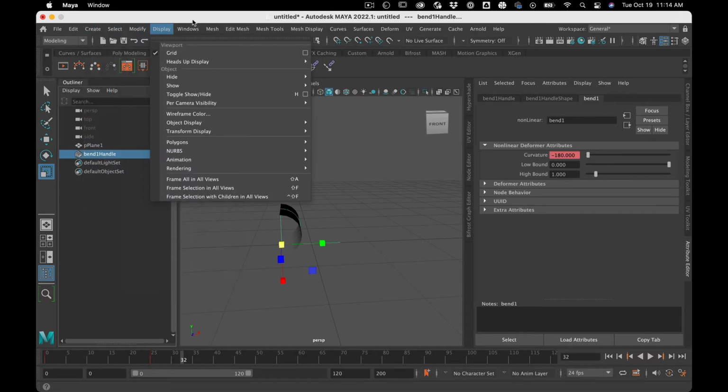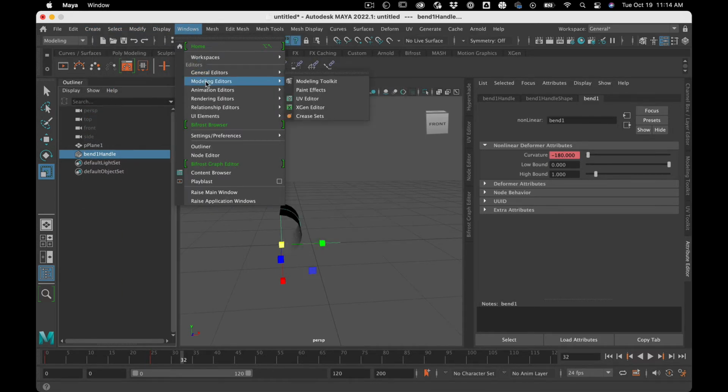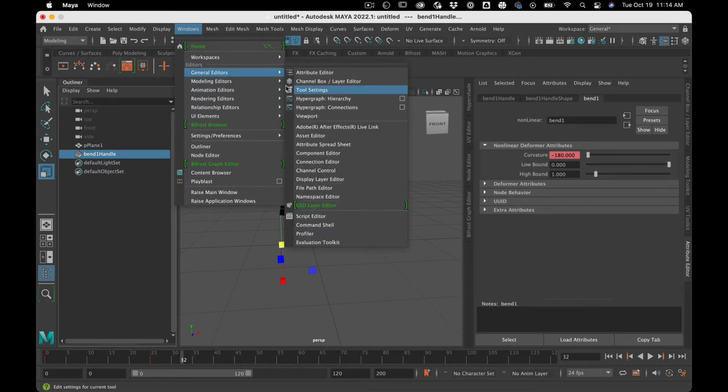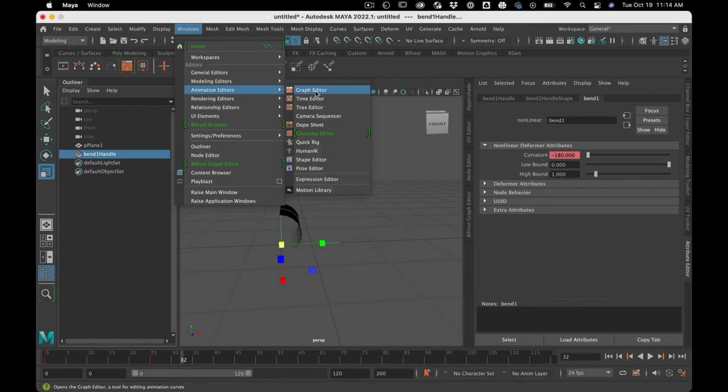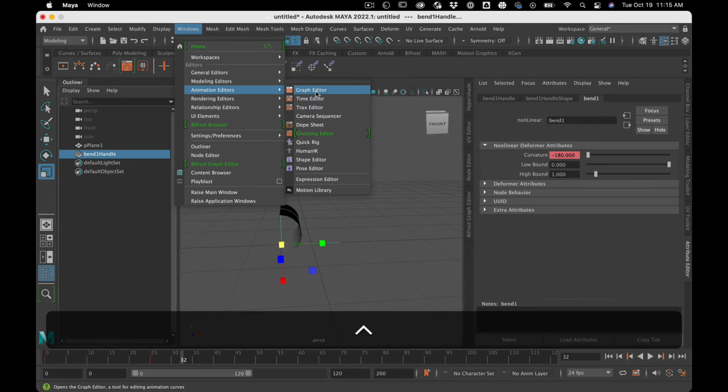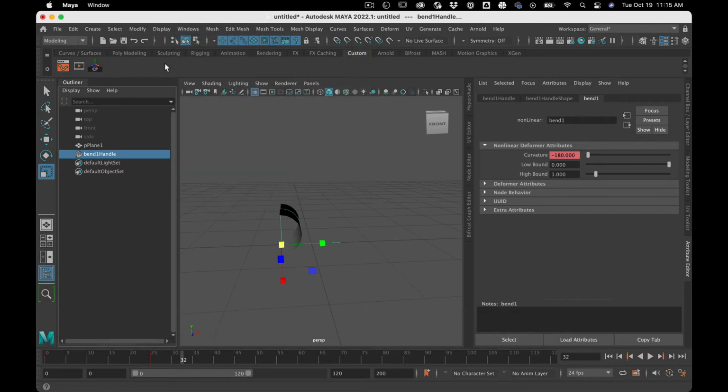Another place where we can manipulate these keyframes is in the graph editor. So animation editors, graph editor. And on the Mac, if I want to keep this on my shelf, I have a custom shelf here.